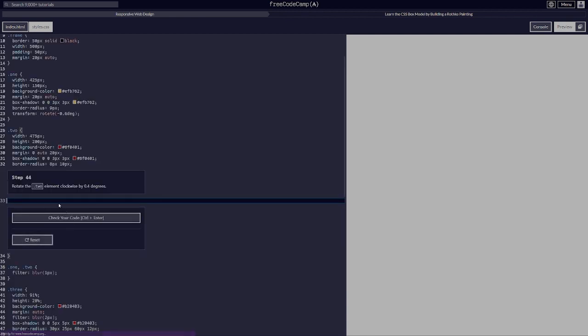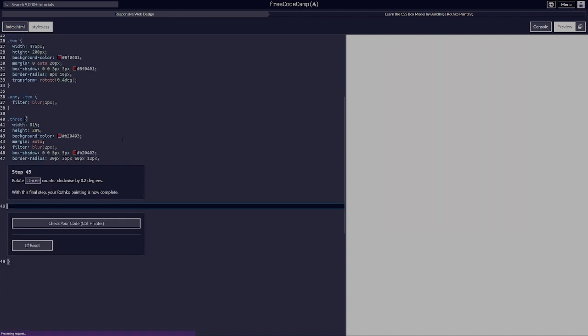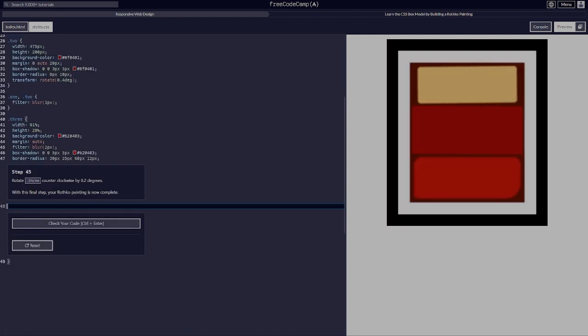Okay. Rotate the .2 element clockwise by 0.4 degrees. So transform rotate 0.4 degrees. Rotate .3 counterclockwise.